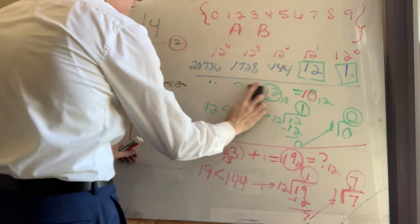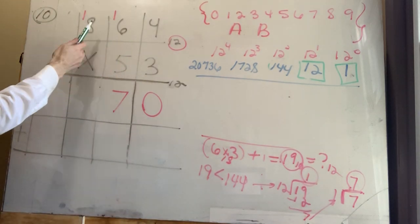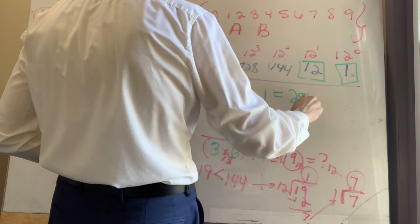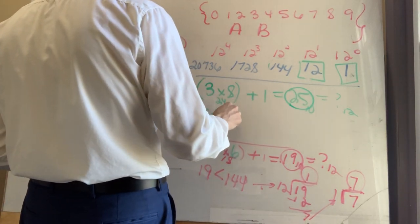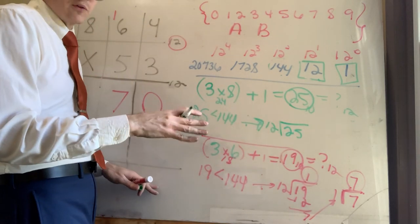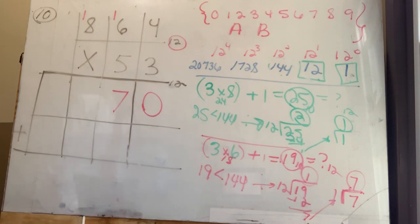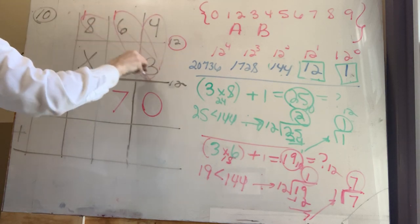I need this space, so I'm going to erase this. Right. This is going to be 3 times 8 plus 1. Just like that, I should have intuitively written the 3 first. 3 times 8 plus 1 is 24 plus 1, which is equal to 25 in base 10. What is that in base 12? 25, again, is less than 144, so you're going to divide by 12, the next one after it. So 25, 12 goes into 25 twice, which is 24, difference is 1, then you go to the next one, 1 divided by 1 is 1, and you have 21. Okay, and so you put 21 here, since you've run out of combining these with 3.